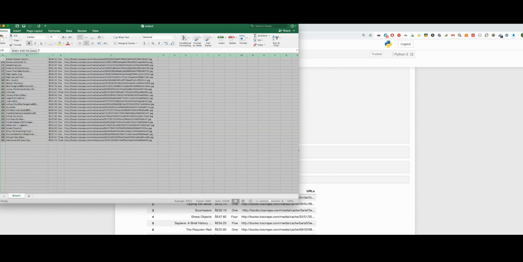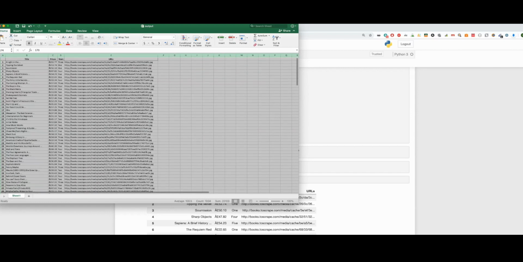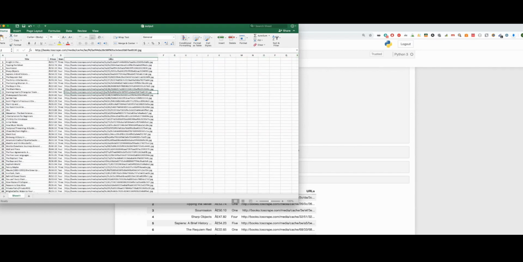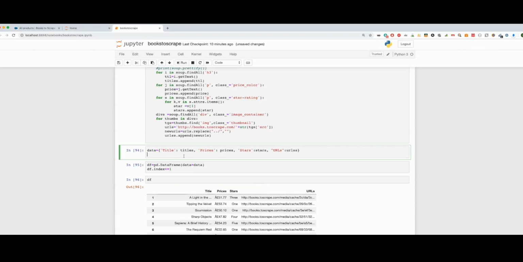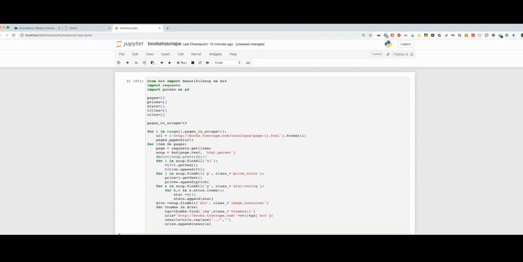So now you can do further analysis against this. Even within pandas, you can check to see if there's a trend between prices and star rating, or if there's certain text within an image that drives a higher star rating, or anything. I'm just making this stuff up right now, but there are so many things you can do. So that was a glimpse into web scraping. I'm really hoping you enjoyed that tutorial. It was fun for me to do this.